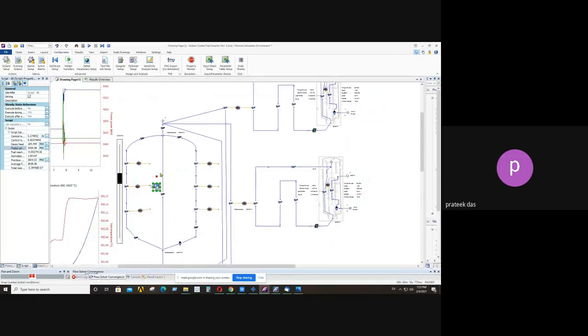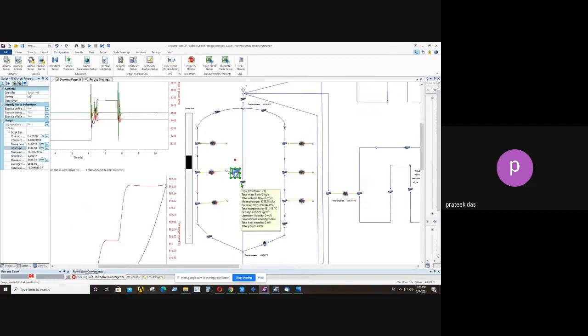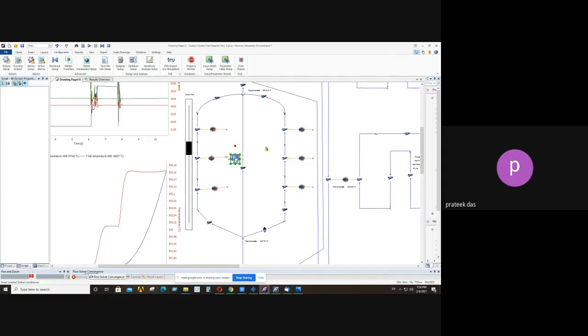As I have mentioned earlier, the natural circulation phenomenon is also happening inside this reactor. For natural circulation, the software also has the capability to model different natural circulation phenomena, in which the driving factor is the change in density. So when the fluid takes heat from any heating medium, in this case the reactor, it results in density variations. Due to the low and high density, a flow is maintained within this cycle.